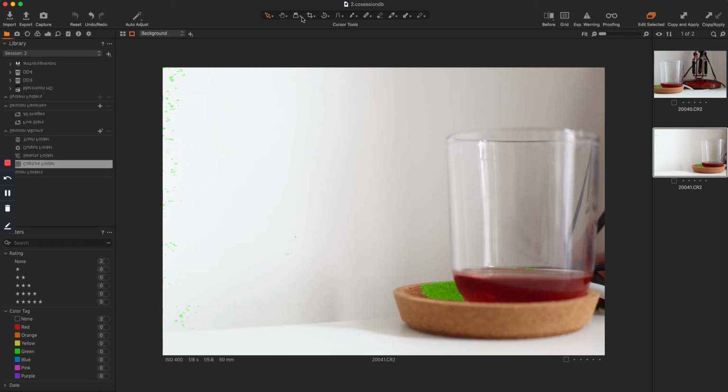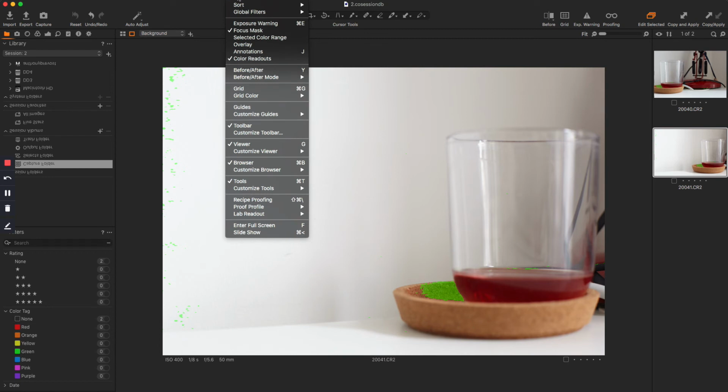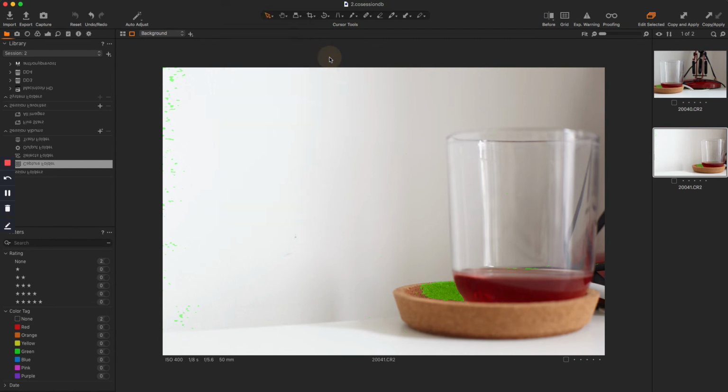On the top, you've got the cursor tool, which is slightly similar to what you would have in Photoshop. So it's highly customizable. You can go into view, and then there's lots of different options on how your screen might look. And mostly you will be working with those different tabs in here. So that's your library. That's where you manage your images and folders and collections.